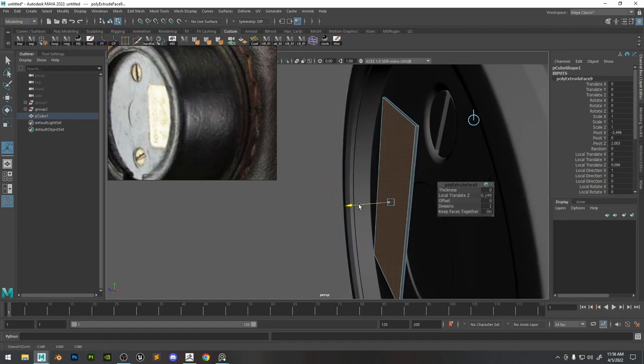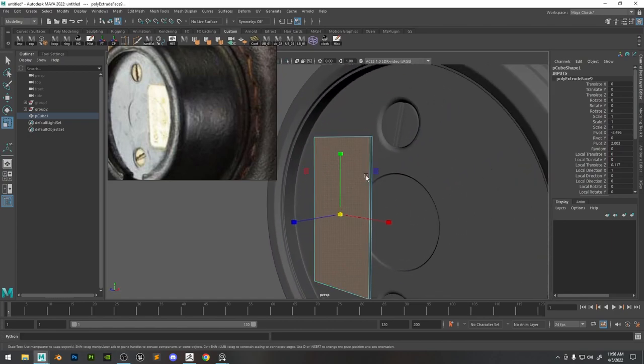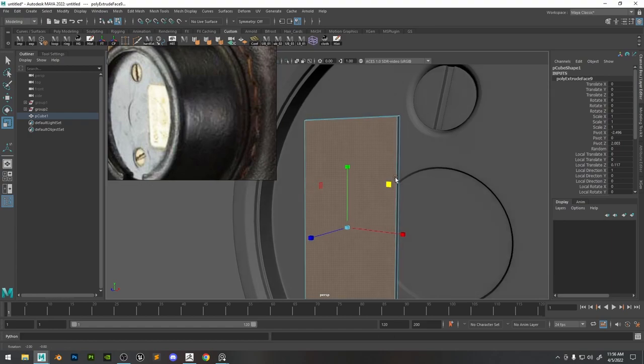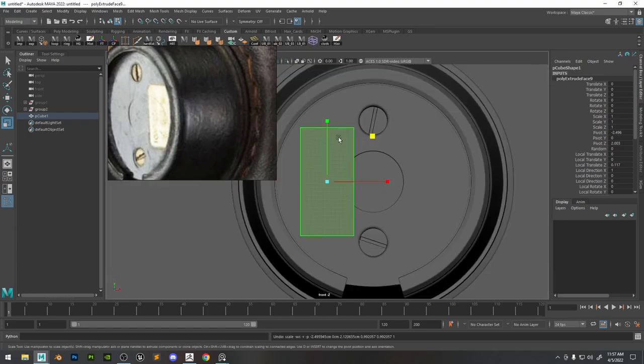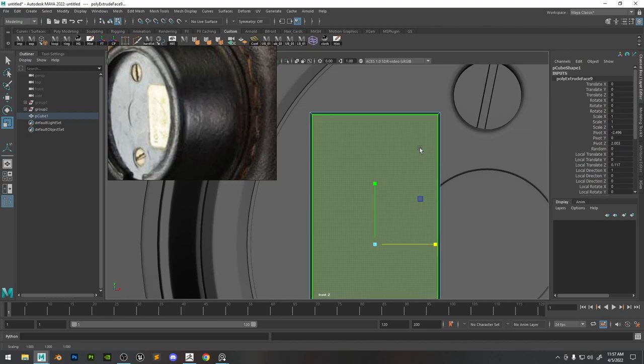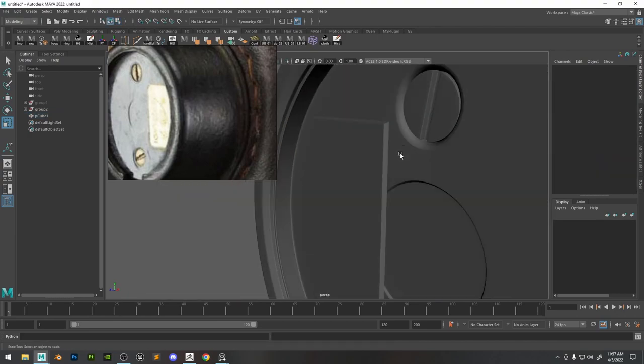Thin, of course. And remember, we're making a game asset, so we're gonna bake it down. So it should give a little bit of thickness by bevel. Because once again, now it just looks like a flat plane. Once we do this, we actually get some nice beveled corners, which is gonna bake down really well.